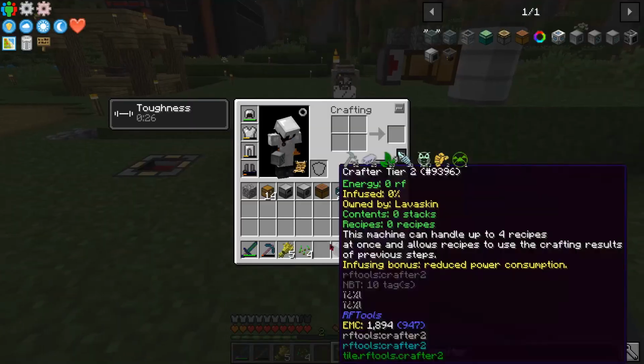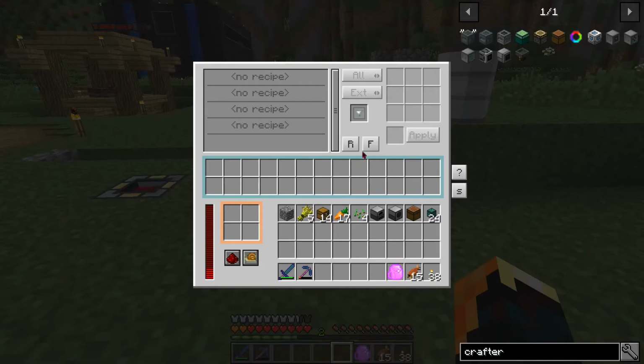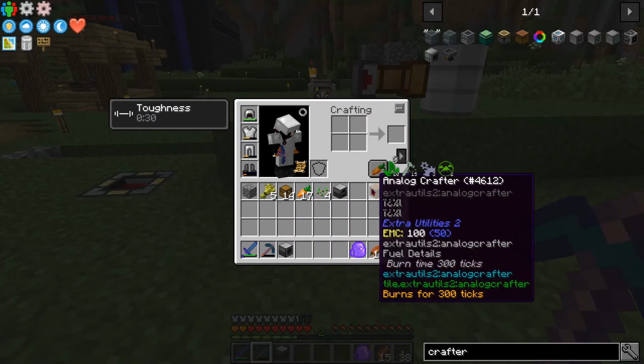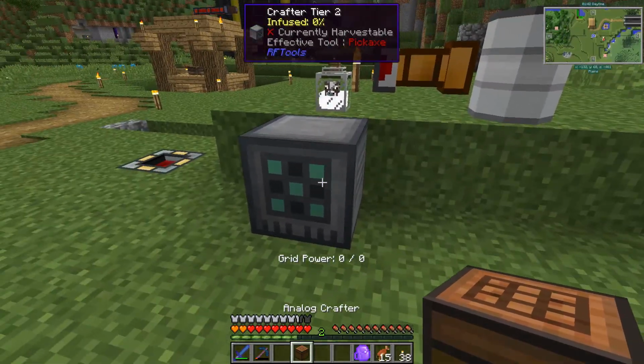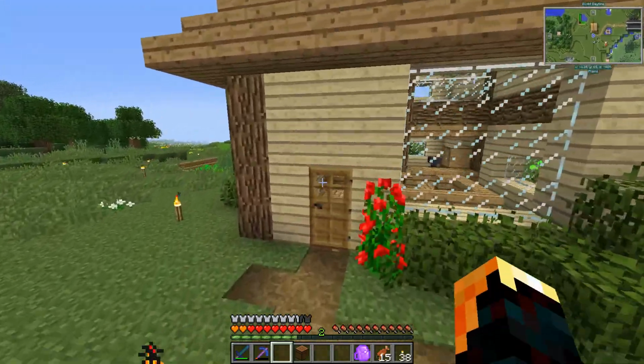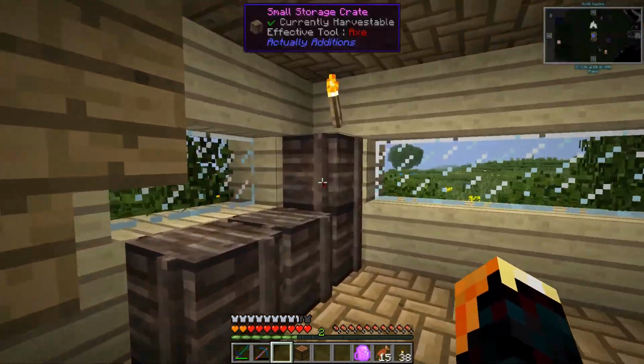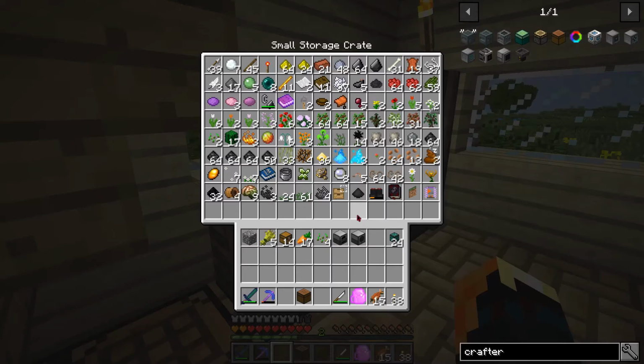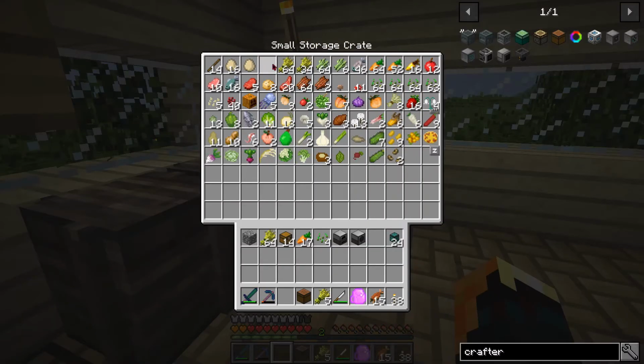Okay, so I think I've more or less got what I need now, maybe. I made a tier 2 crafter. I think that's gonna do me some work. I hope that it works with a knife and that it ignores the durability damage on it, because that's the thing I'm worried about the most here.